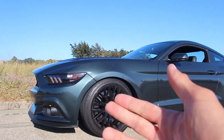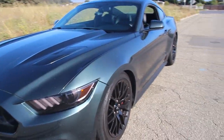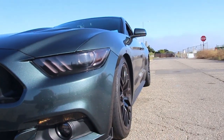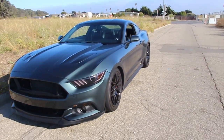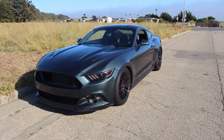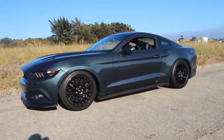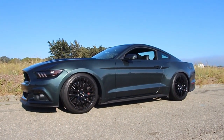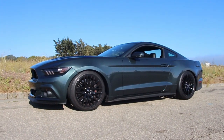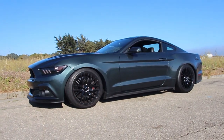I do need spacers to bring the wheels out more because from different angles you can see that the wheels are sunken in, and I just want it to be flush against the fender there. So I'm thinking 20 mil spacers is the way to go without rubbing but still getting that aggressive stance that I want. But that's what we're working with right now. I'm super excited and super stoked on the way it turned out. And this is only after a day, so I'm hoping in the next 2 or 3 days the car will have settled out in terms of the springs compressing and really getting to the stance that it is designed to be.